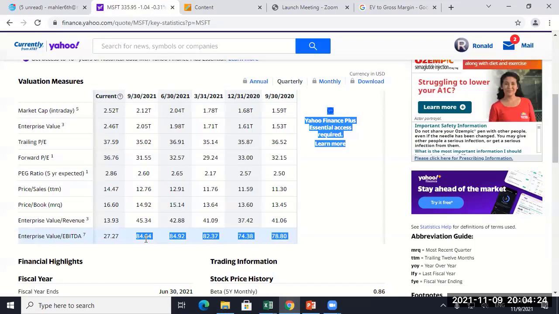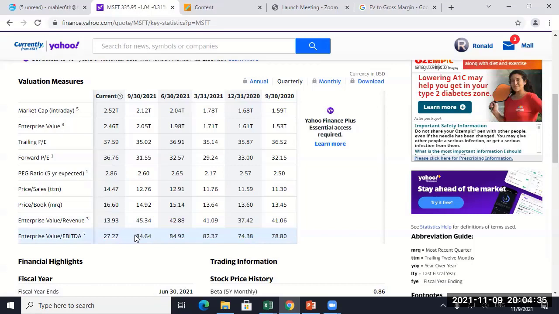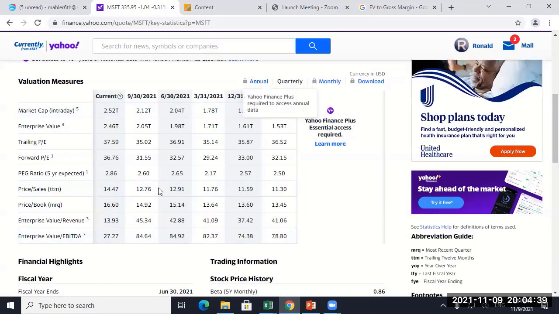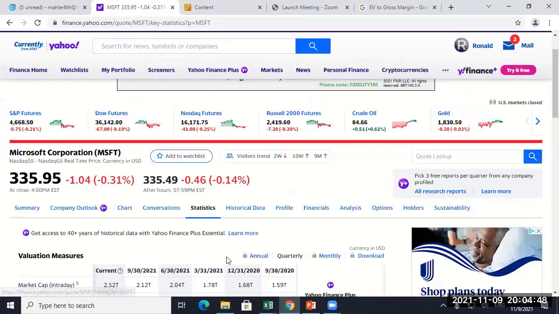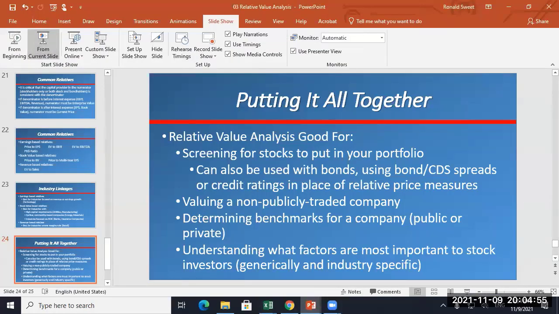It's almost like they're taking EV to quarterly EBITDA, which would be completely ridiculous. So I think Yahoo Finance has an error. So let's go annual and see if that fixes it. Oh, don't lock it. Require access. Oh my word. Okay, well, forget all that. So Yahoo Finance is like, no longer use our services.